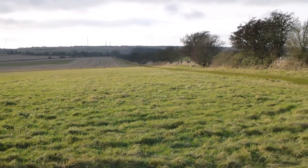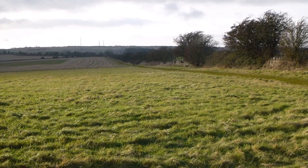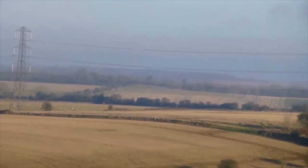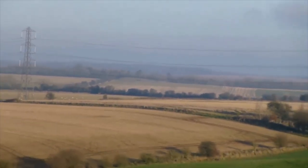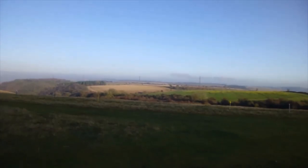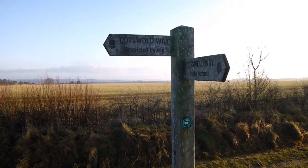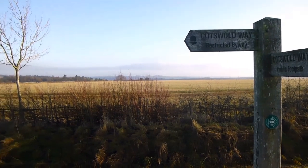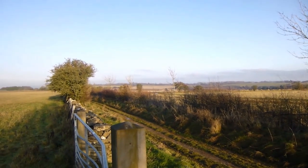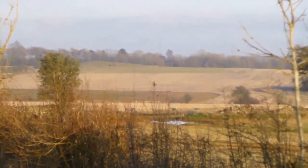Anyone walking the Cotswold Way northwards gets a completely different experience when approaching Belas Knap, so I've filmed this approach as well. So in the corner of the field there you'll see Belas Knap. I'm on Cleve Hill here, quite some miles away, just to give you an idea where it is in the landscape. If you're walking the Cotswold Way from south to north, the first view of Belas Knap will be shortly after climbing out of the woods, just after Postslip, and you'll see as you come through the gate Belas Knap in the corner of the field there.